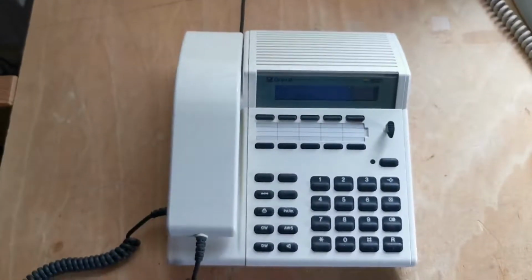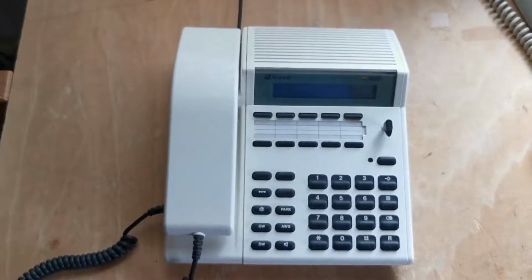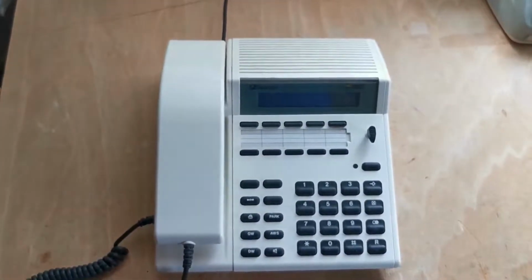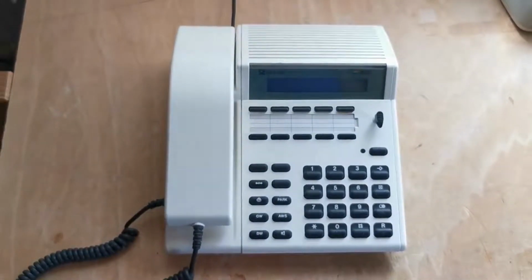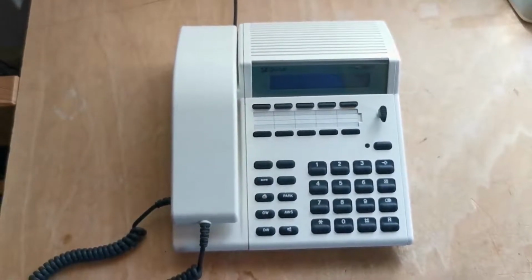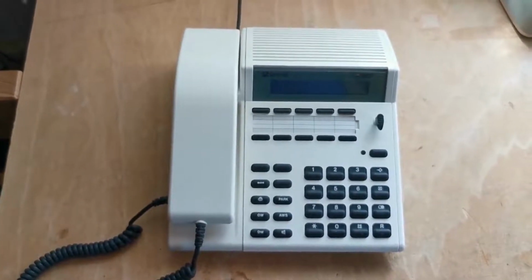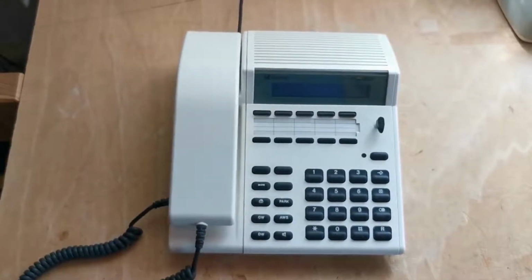Because, as I said, it uses a German special type of D-channel protocol, and the German Post Office then changed to DSS1 at the end of the 90s. But before that we had a particular D-channel protocol, and there existed ISDN PBXs that were able to translate from the one protocol into the other.